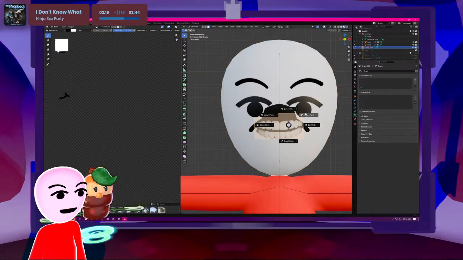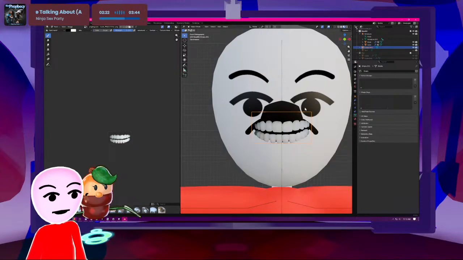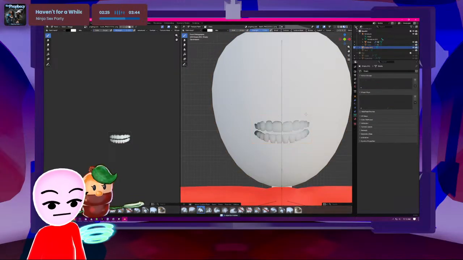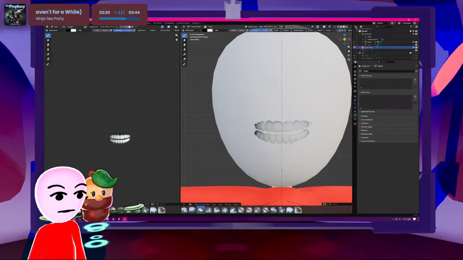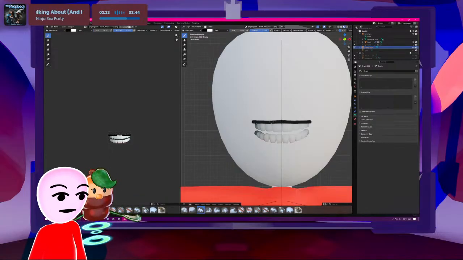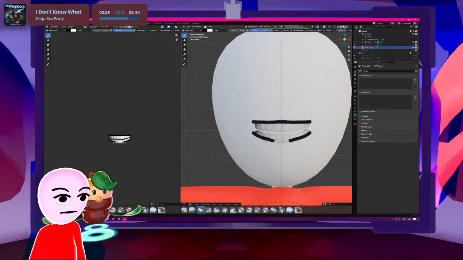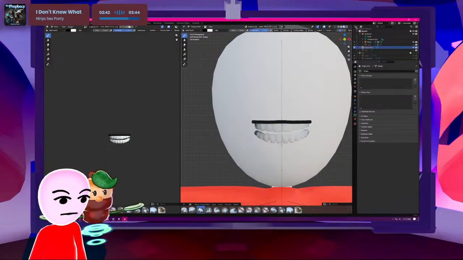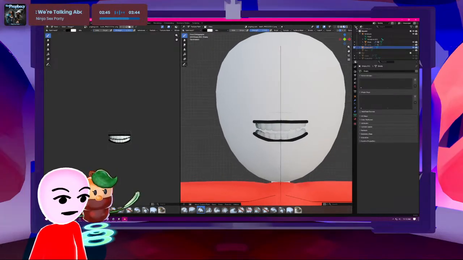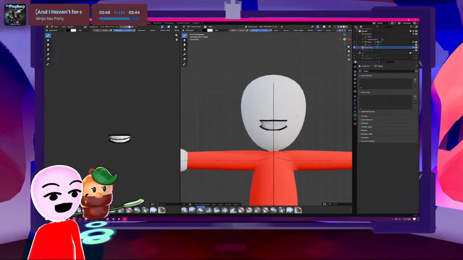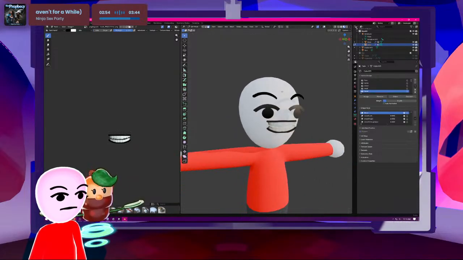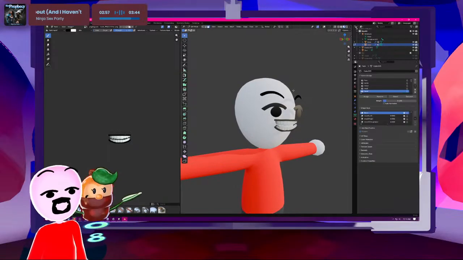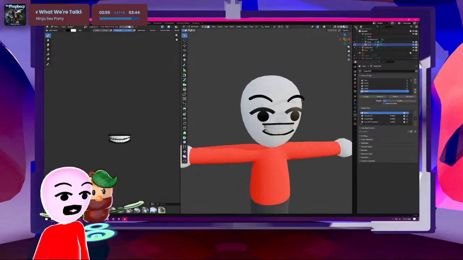It's like you gave him a cleft lip. Oh my god, you need to keep this, by the way. I think I'm gonna put this on the model. Make it more me-like. Yeah, definitely. Oh my god. There we go. That's awesome. That's definitely going to be on the final model.